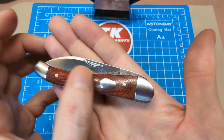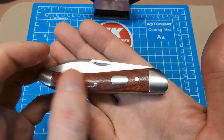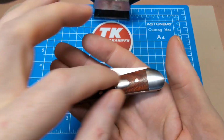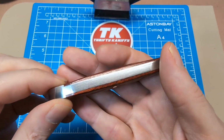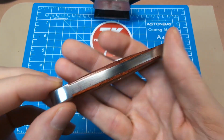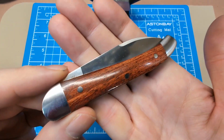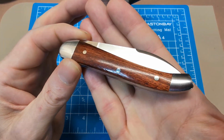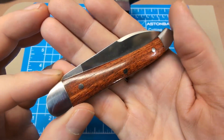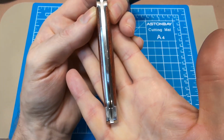Pins are nice and smooth. That shield is well inlaid. Not seeing any proud areas here on the pins, and everything seems very well hafted around the edges here. Again, very tight back spring, no gaps. Looks very, very nice. Now this knife is about $55 before tax and shipping. So, I think it's a good value for money for what you're getting in terms of fit and finish. You can see the blade centering there, very, very good.